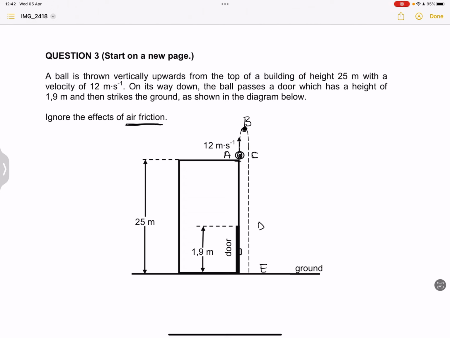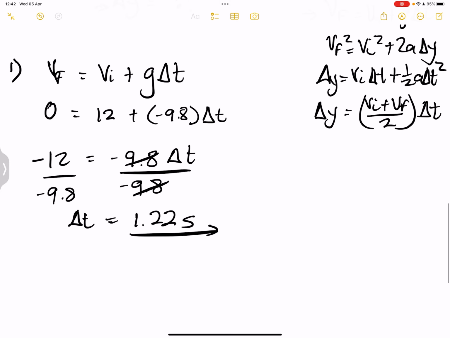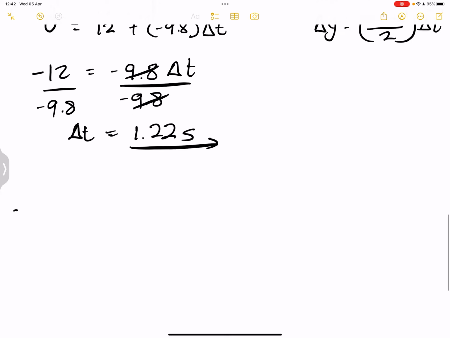Please do not say that the velocity at E is 0, meaning that it will stop when it gets to the ground. We do not regard the final velocity as the moment when it actually strikes the ground, but the few sub-seconds just before it strikes the ground. Why? Because gravity is still the only force acting at that point. So I'm going to take from position A till position E. I think that will have sufficient information for that. This is 3.2.2.